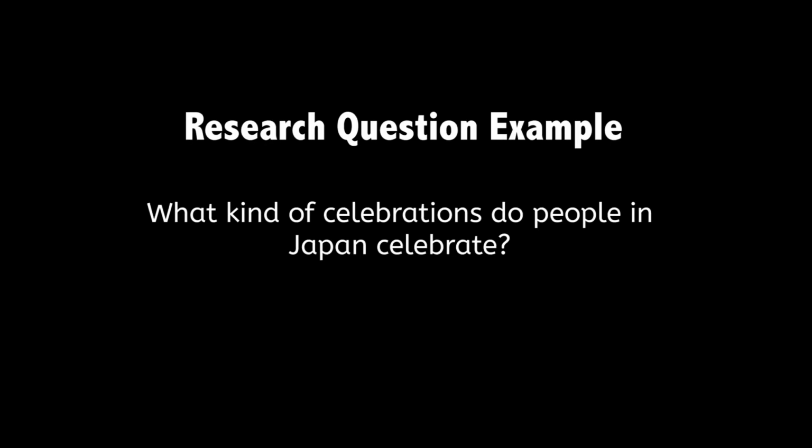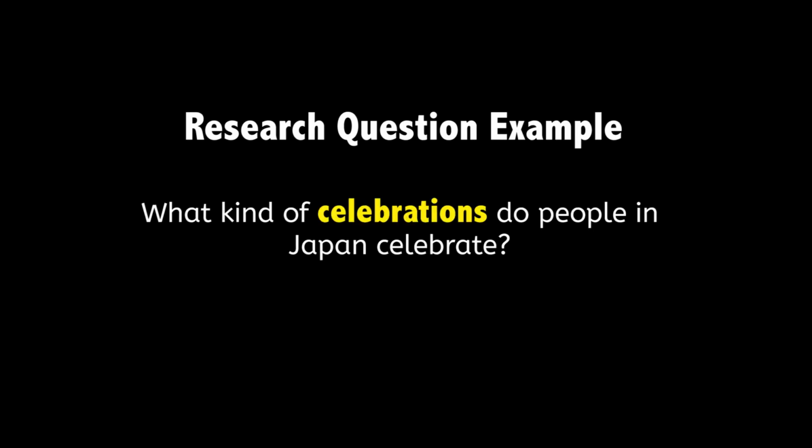Okay, so let's look at these research questions. For example, what kind of celebration do people in Japan celebrate? Can you identify the keywords from this sentence? Remember, keywords are important words only, words that matter. They define what kind of information you are looking for. So, looking at this question, I would say the keywords are celebration and Japan, because that's what we're looking for, a celebration that is celebrated in Japan.